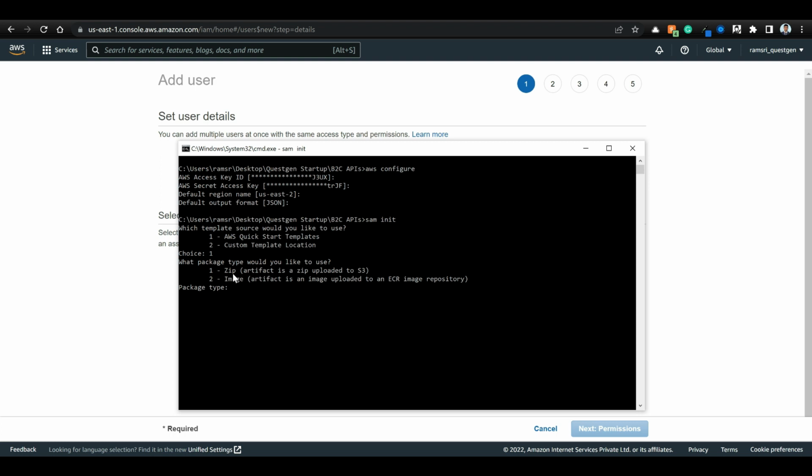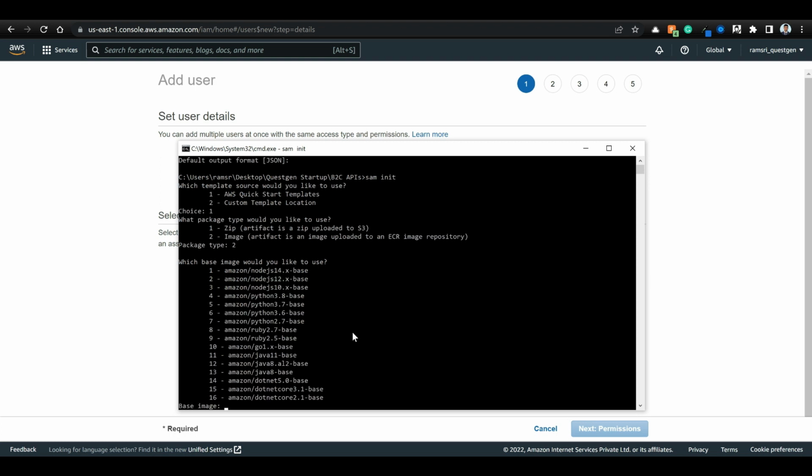So essentially, do you want to deploy it as a zip or use a container image? I'm using a container image. If you have small things like NLTK, etc., you can use zip, but here I'm using Hugging Face and PyTorch, so I'm going to use a container image.